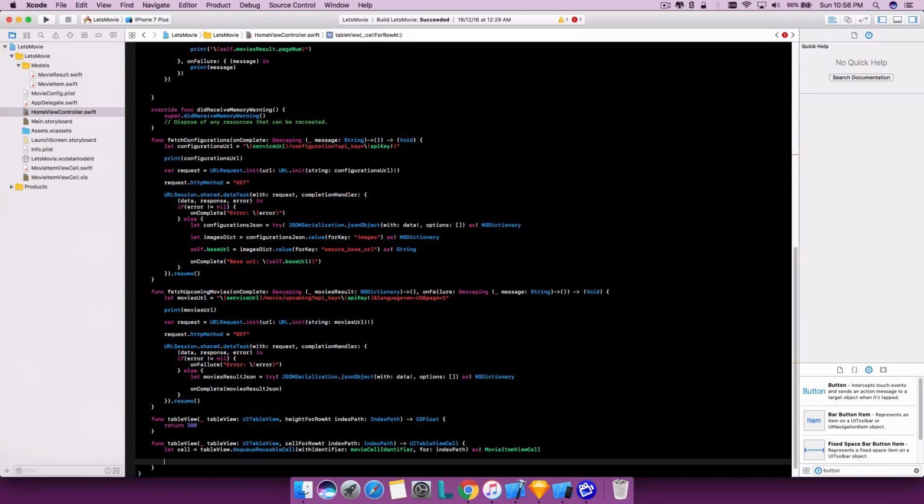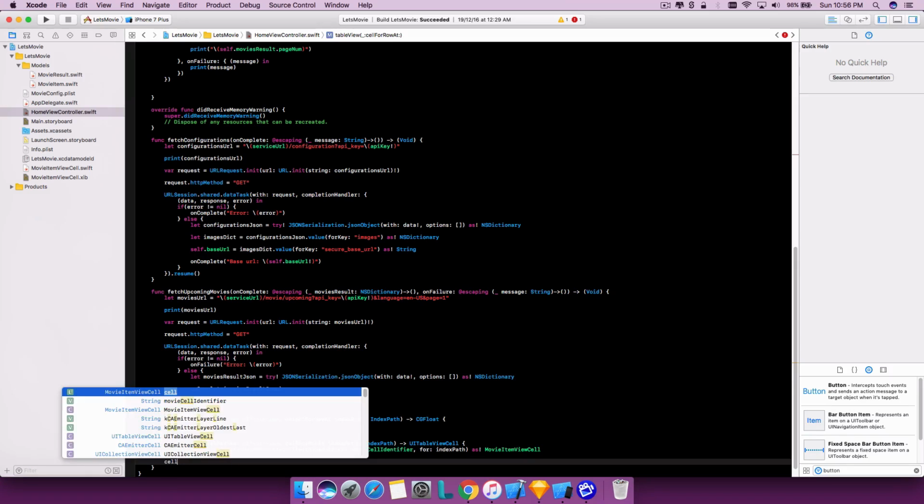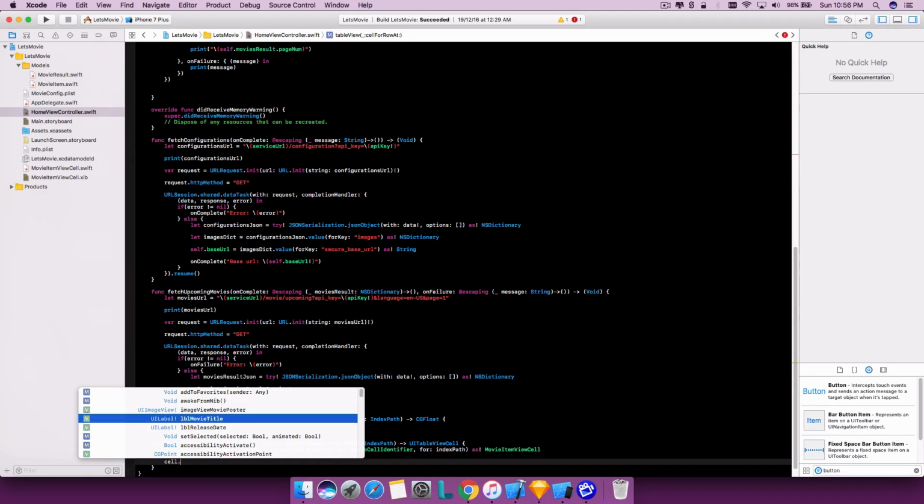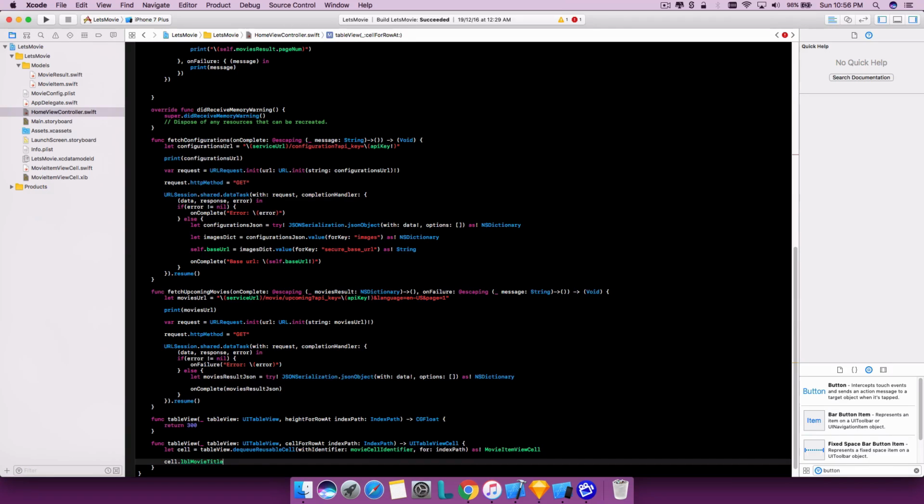So we have received our cell here. You can see that after that is done, you will get the properties which are exposed, which were the outlets which we had created. We have the table view, movie layout, the title, everything has arrived here. So let's start binding it.